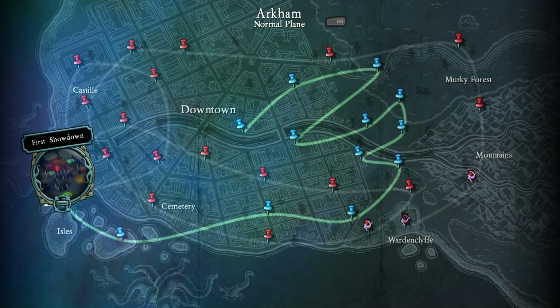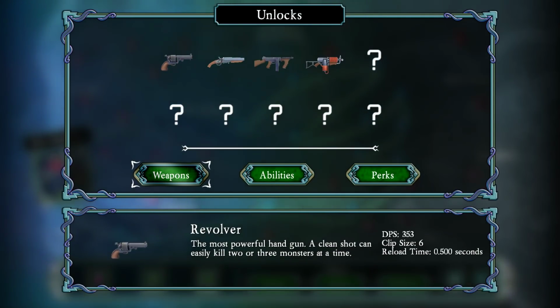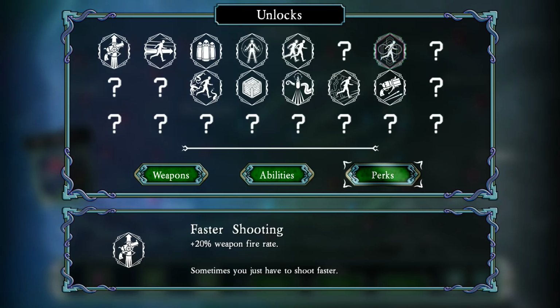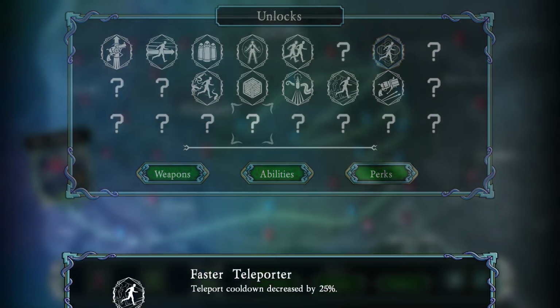So we're back on the map, but if I go down to the bottom screen here, we can have a look. There's the weapons I've unlocked so far. There's a few more to go. How many more is that? 4, 5, 6 more weapons. Abilities, 4, 5, 6 of them to go. And then also perks. I'm not sure how far these go down. Also keep in mind, because the game is not out yet, these aren't necessarily the completed lists. But there's a few more perks to get to.